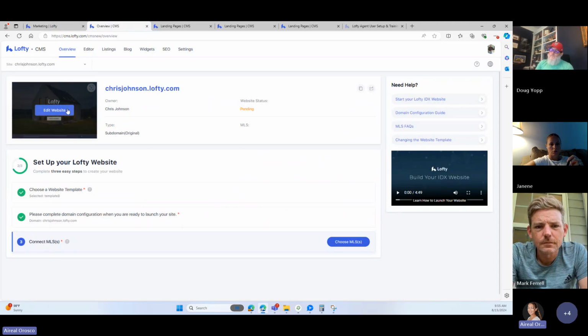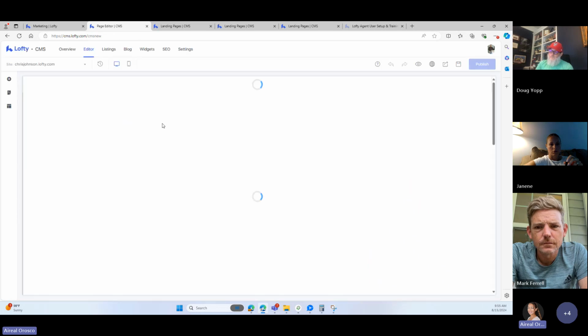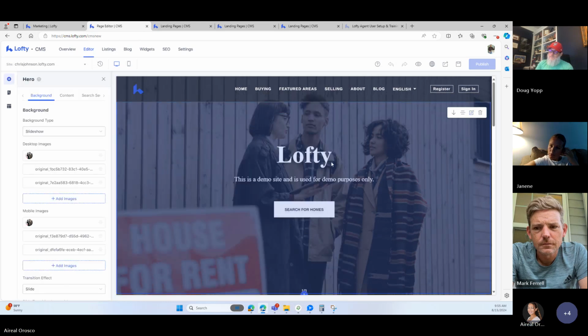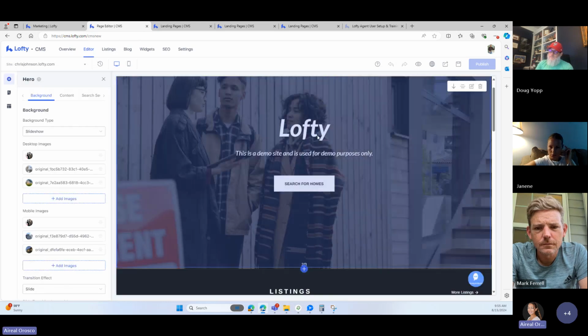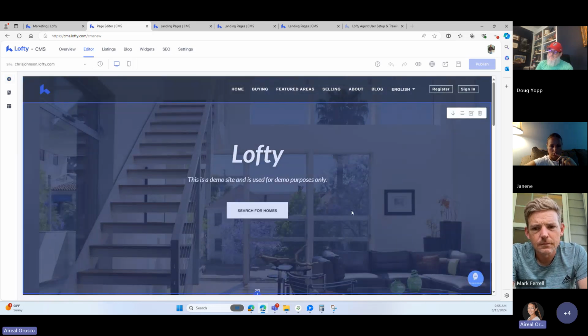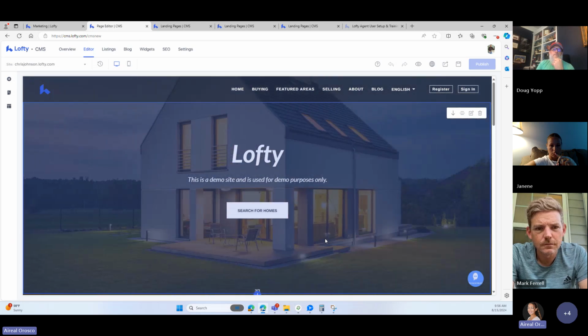Once you come here, you'll hit edit website, and then you'll be able to edit the header here, this part. So if you wanted a different background image, that is one edit that you can make on a subdomain. You can also edit the reviews block. If you have a reviews block, you'll be able to edit that. Besides that, subdomains are super limited as far as editing.